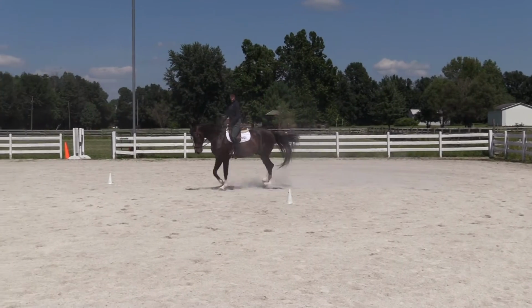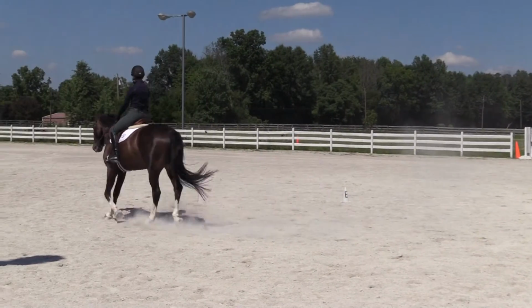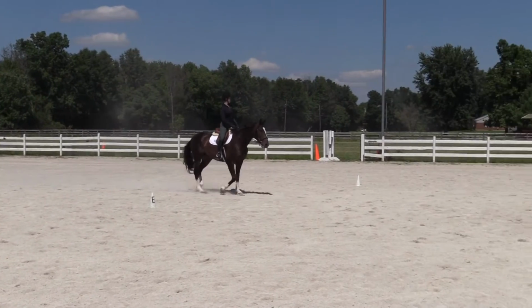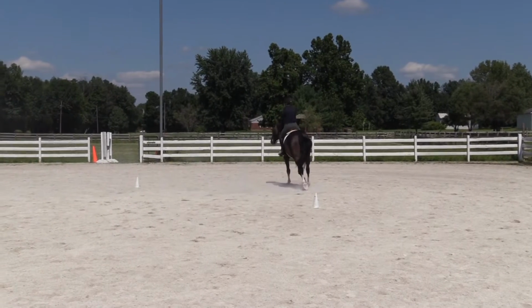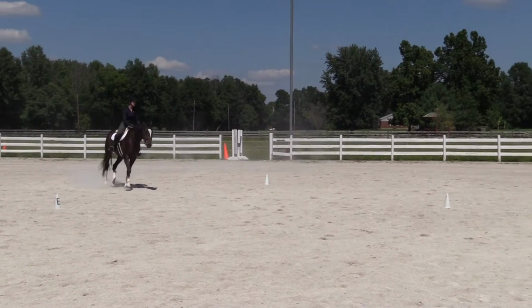Good. Give a little more forward in the neck right there. The contact is okay, but we want to keep the neck a little bit longer. So reach the arms out just a little bit farther. You want to remember your hands belong to his mouth, your forearms belong to his neck. So if we want the neck a little longer, the forearms can push out a little bit in front. Good. Closing the fingers.